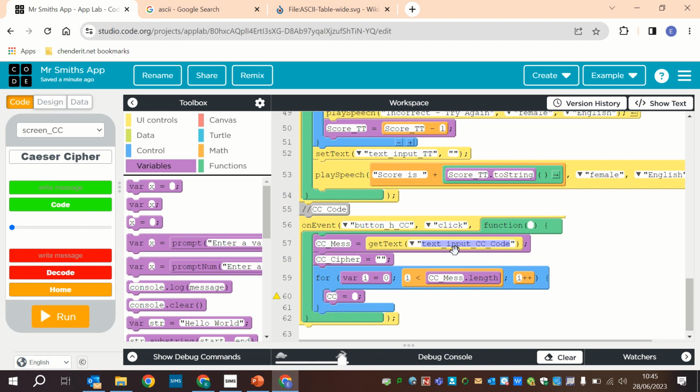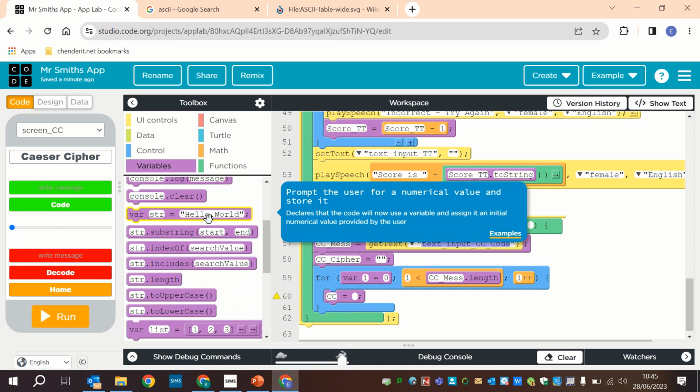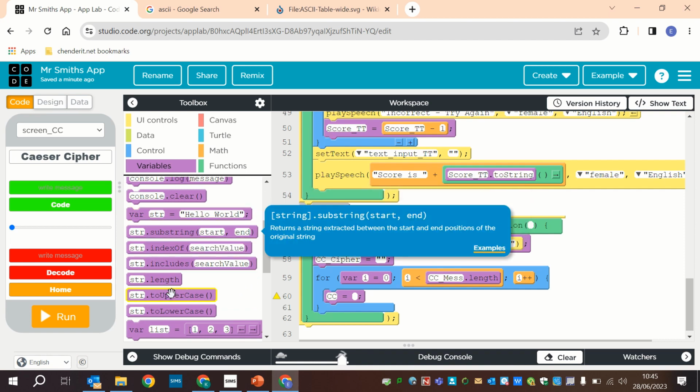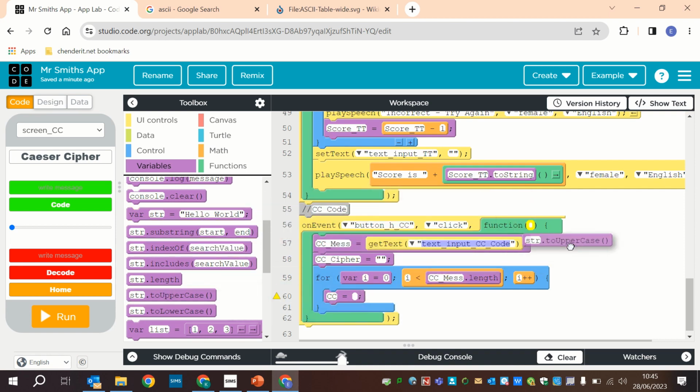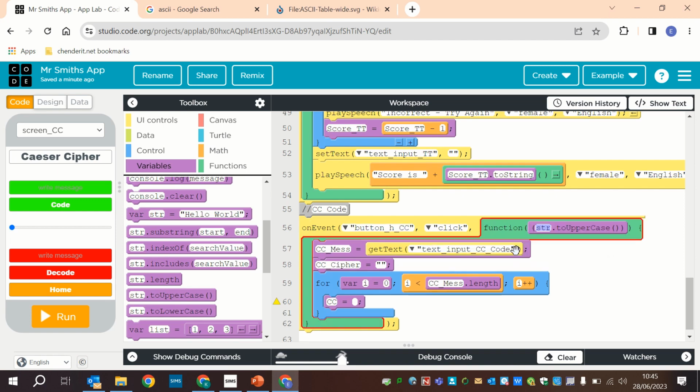And when I've got my text here, I want to then turn it to uppercase. So in my variables down here, I've got uppercase. So I'm going to slot this into here, uppercase. It doesn't matter if it's gone up there.